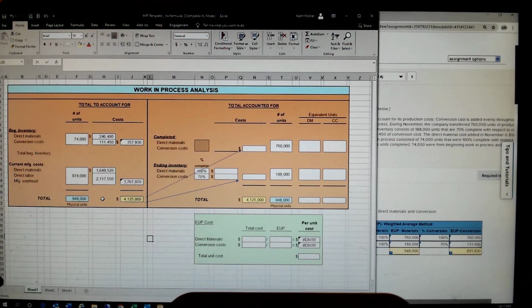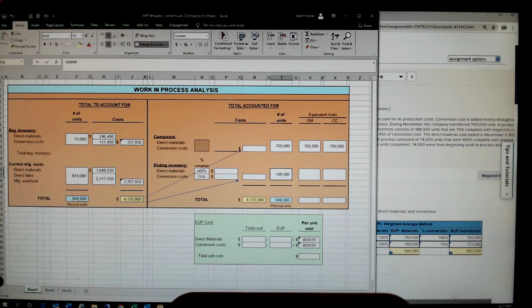Okay, well now we're at step 2, which is the equivalent units of production. And all that is, that's where we work with the units that are completed and the units that are still here to find out the equivalent whole units they represent. Well, first, recognize that the units completed, the 760,000, because they're done, they not only represent whole units, they are whole units with regard to both cost factors. They are whole units.